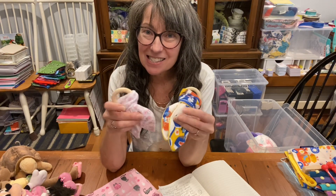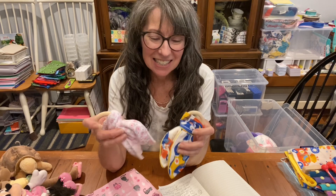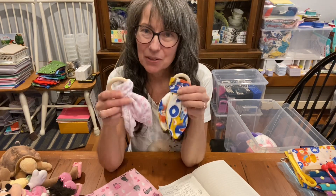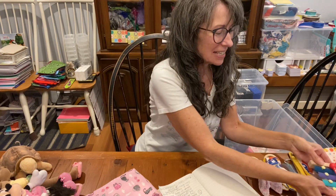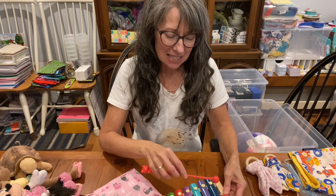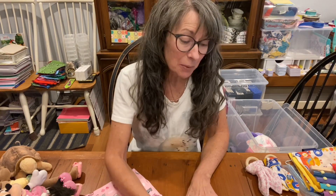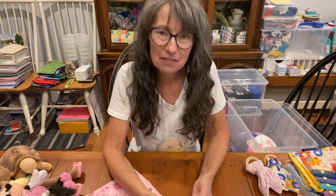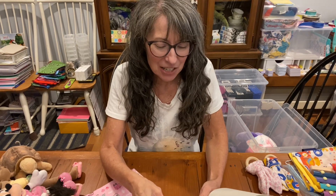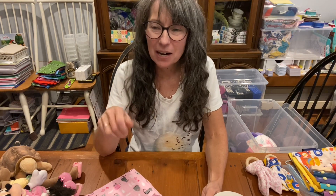There are so many fun soft things to choose, yet so many people don't include a soft toy. When I was at the processing center, I was asking for soft toys to add to boxes because they didn't have a single one. Here's a doll — we have lots of options for plush. Include a receiving blanket, like this flannel one, to go with the doll. Wrap it with a satin ribbon and you've got amazing sensory impact. This doll is already minky with a silky dress — lots of good sensory going on.